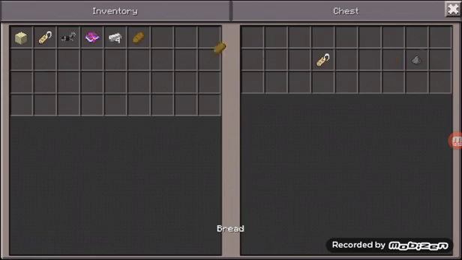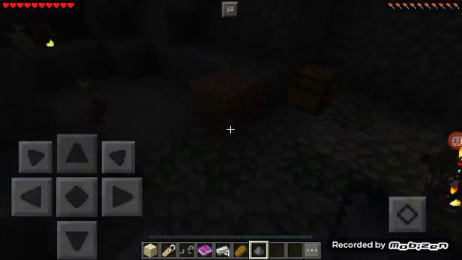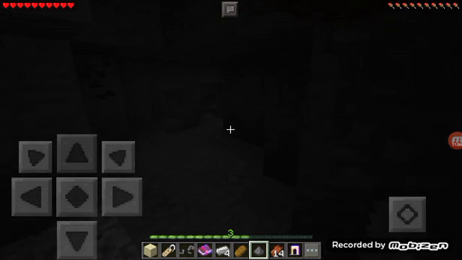Okay, so we only need one name tag. We got some gunpowder. Of course, that's beautiful. I'm just gonna need that. Oh, really? Huh. Kind of lame.